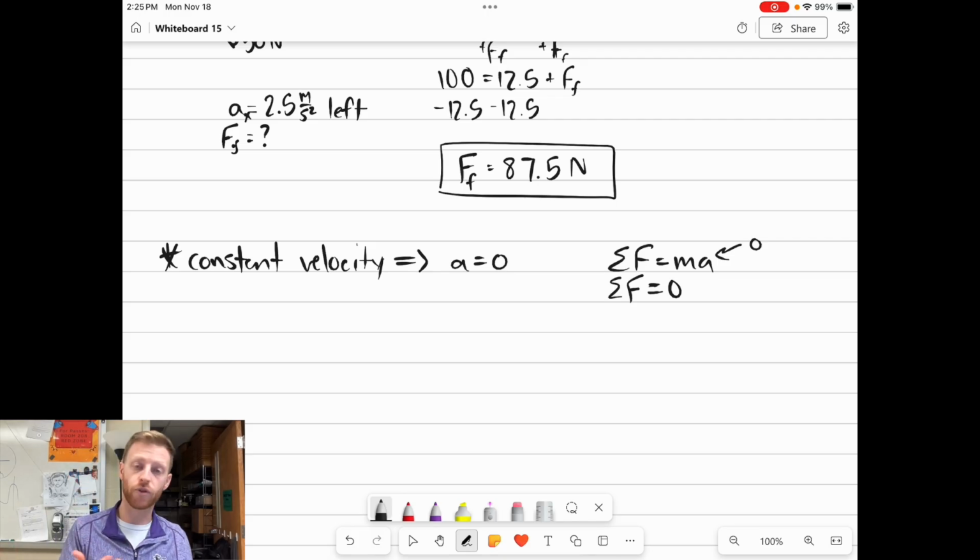Now, you're free to go work on 4.2. This is very basic Newton's second law. We're going to dig more and more into this as we move on through the unit, and we're actually going to connect mathematically, graphically connect force, mass, and acceleration and prove to ourselves that this equation holds true in macro physics.